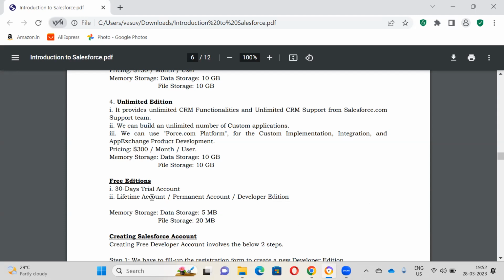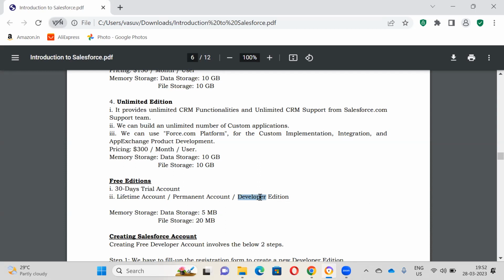It is also called a lifetime account. That means if you are continuously using your Salesforce developer edition account, there is no expiry. You can use it continuously for your lifetime.